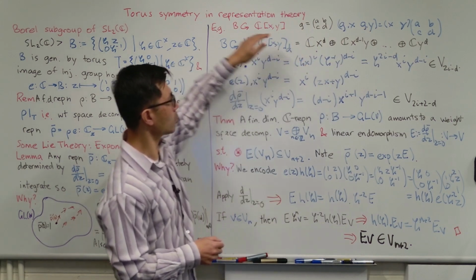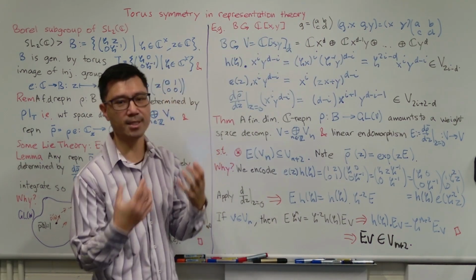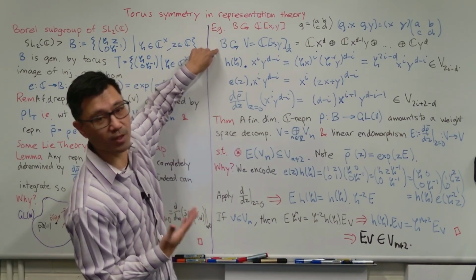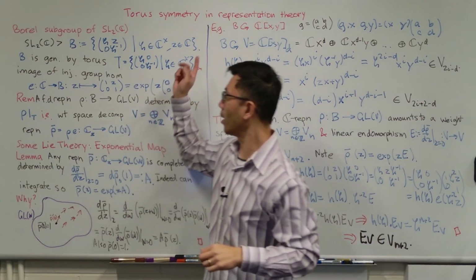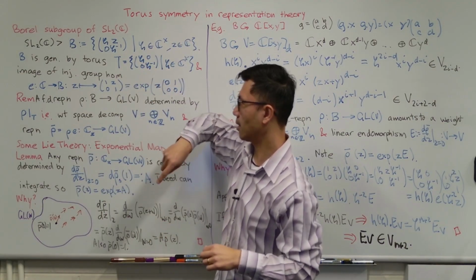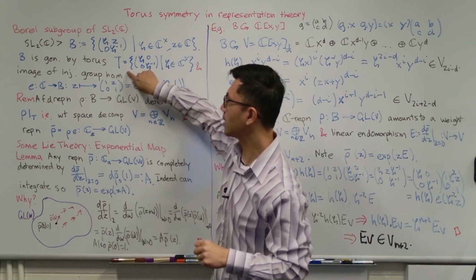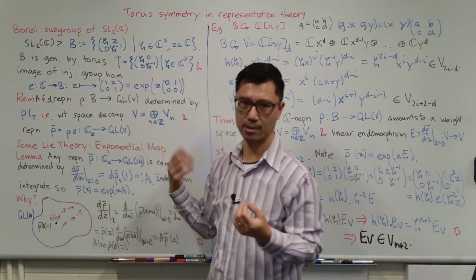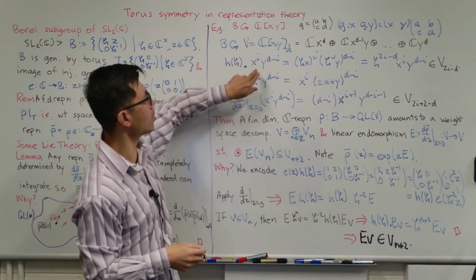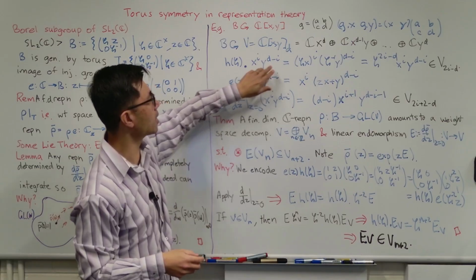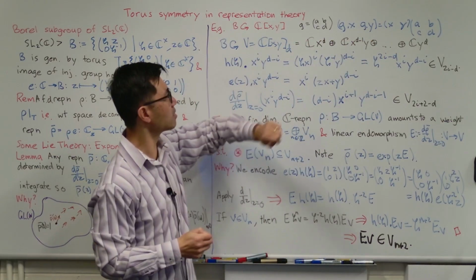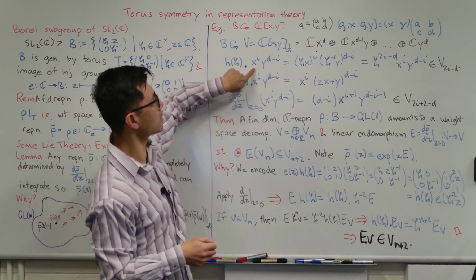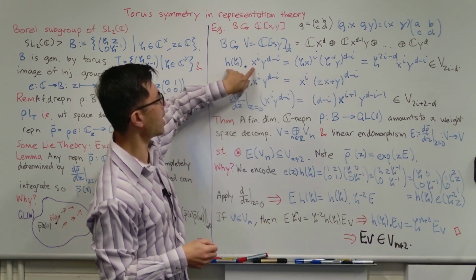And that's what you have here. Just to make sure you understand fully how the action works, let's see what's going on. To work out the action of this B, I just have to tell you what the action of the generating subgroups is. So how does T act, and then how do all the elements of this form act? What's H of zeta acting on X to the I, Y to the D minus I? This is one of the basis vectors here. How does this H of zeta act on X? That's the first thing.